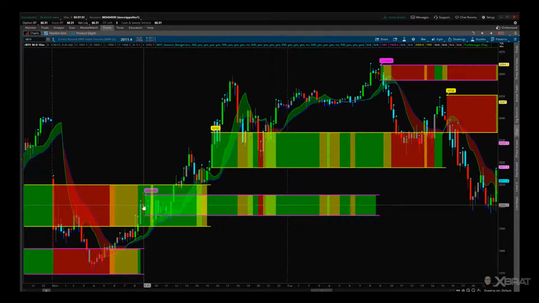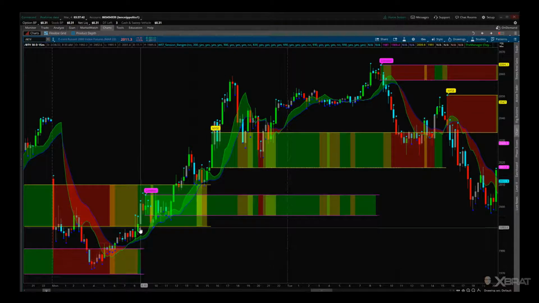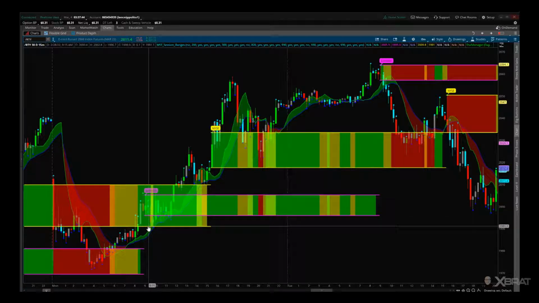So let's start off on the 28th. We've got the London Open. Now, not everybody's open for the London Open, but this range is defined. It's green, so you're only looking for long. When it initially first comes out to the short side, you ignore that. But then when we break out to the upside, we are looking for the long.